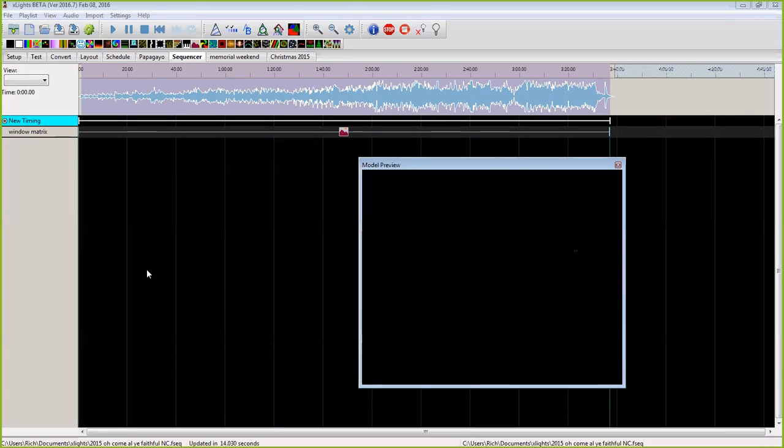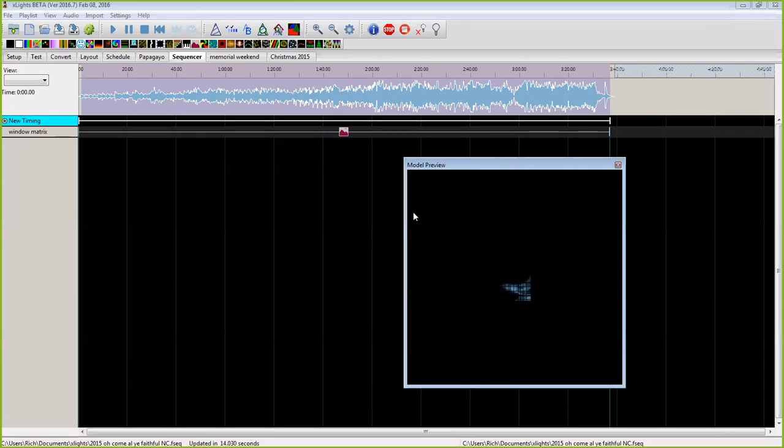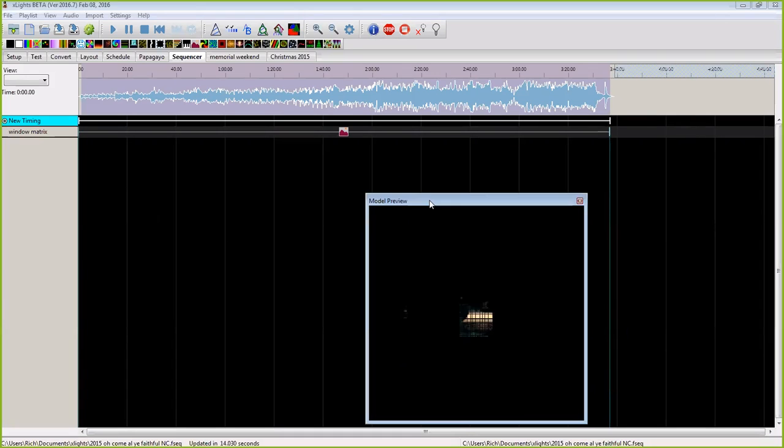Another question was, somebody was mentioning creating timing effects in Audacity and then importing them in and using that as my timing marks instead of doing it in xLights. Would I just right-click on the new timing marks and then import? If I had a timing mark that was created in Audacity? I'm trying to see if that gentleman's still in here to answer that question. I can't remember who it was that was talking about using Audacity.